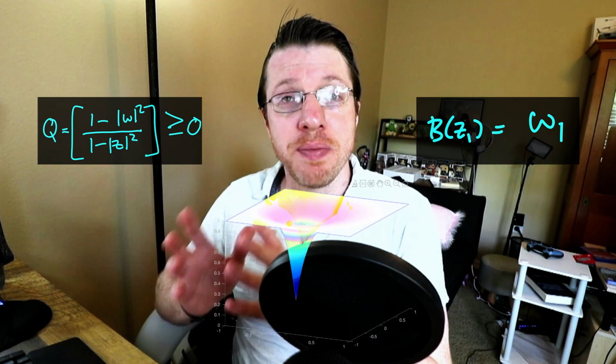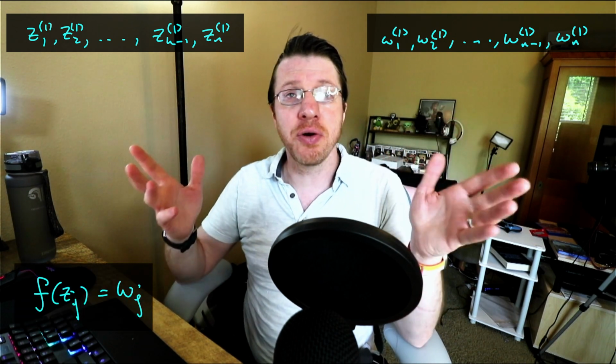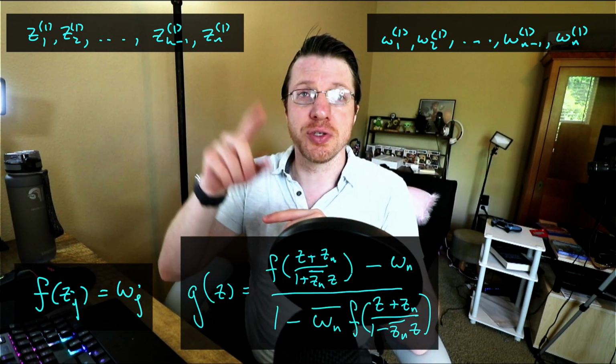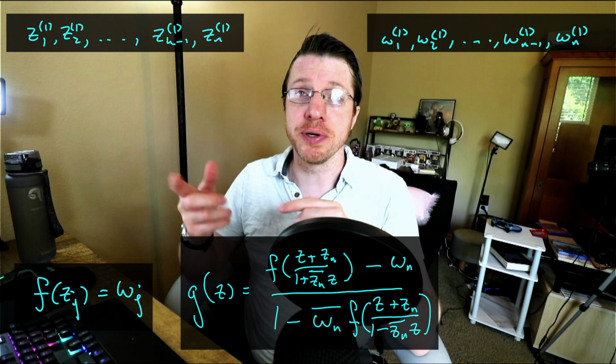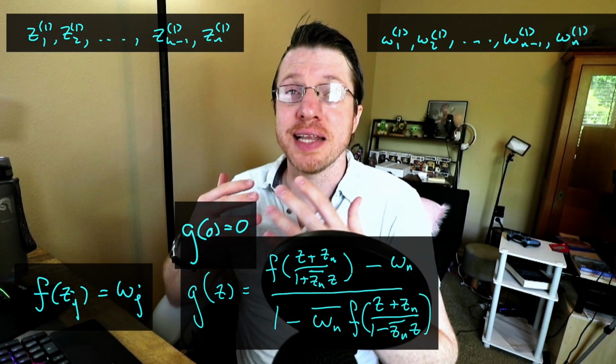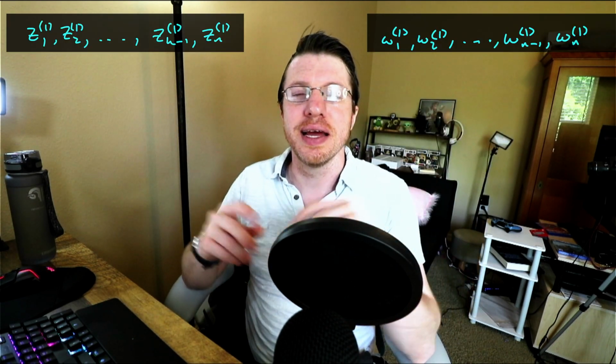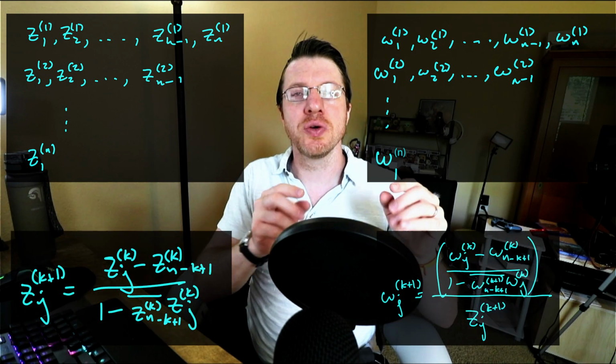And so what we did is we showed we can interpolate exactly 1 point if and only if this 1 by 1 matrix was positive semi-definite. So then we take n points that can't be interpolated, and we had this algorithm where we shifted the last point to 0 in both the input and the output, so we get a new function that sends 0 to 0. And then in order to remove that last 0 to 0 interpolation point, we just divided by z. And so the way that this theorem works is you take these n points that you want to interpolate, and then you reduce it to n minus 1, n minus 2, all the way down to 1.